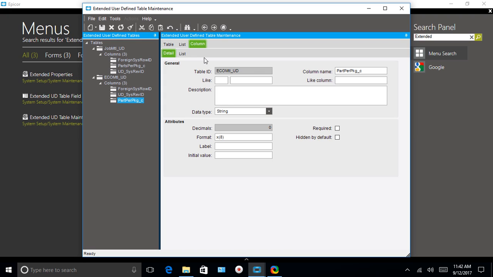Right. The like field here can be used to determine that this field will open up like some other type of field. For example, if this was another spot to store a quote number somewhere, Okay. I can make it like the quote table and a quote number field in the quote table.